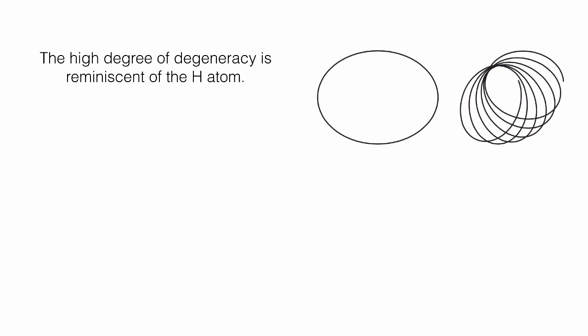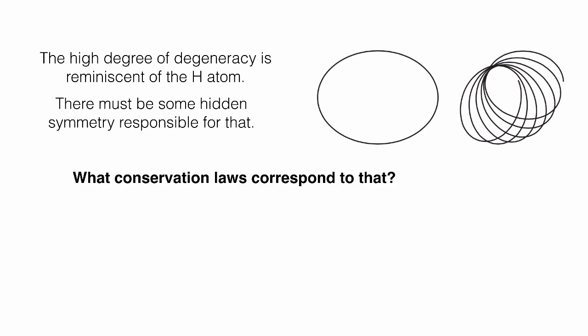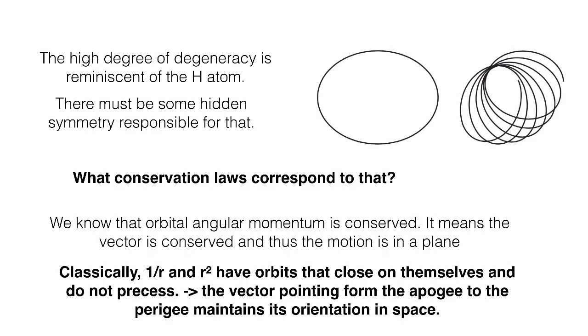So what we have in this case is actually a conservation law. The fact that the trajectory closes means that the position of the perihelion is conserved. So the fact that we have a conservation law is related to the fact that we have degeneracy, as we have seen before. This is what is explained here. So the perihelion and perigee, apogee, and so on and so forth. That means that the position of the orbit is conserved. So this is not exactly accidental.